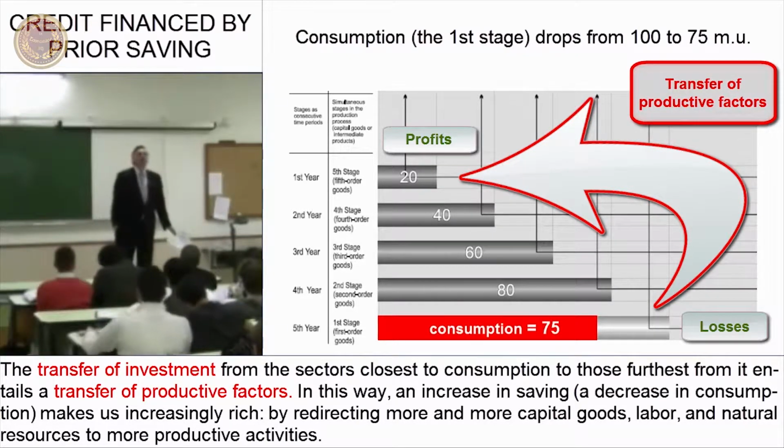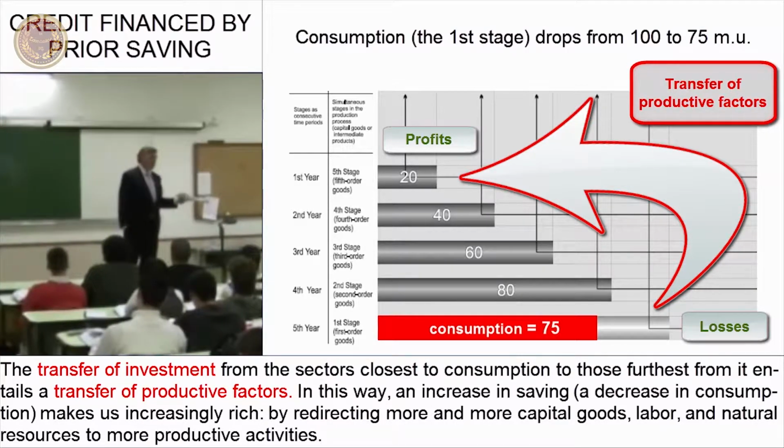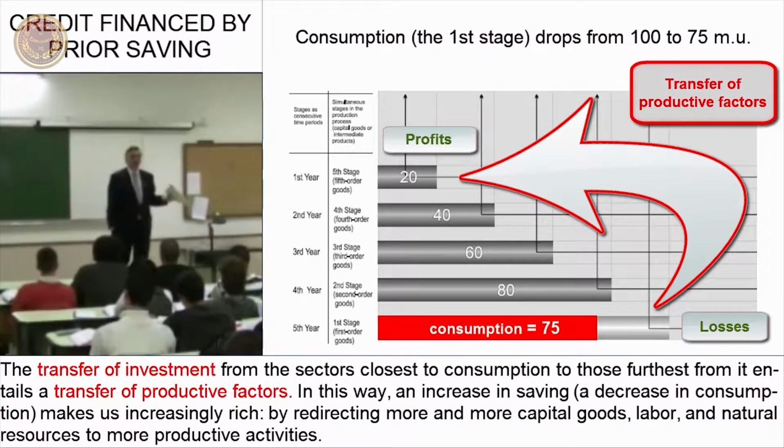Incidentally, if I am an entrepreneur and I decide to disinvest in consumption and the Corte Inglés and to invest in computers or blast furnaces or telecommunications, then when I invest in computers, blast furnaces and telecommunications, those companies distant from consumption demand labor. If, as an entrepreneur, I redirect my investment efforts to the stages furthest from consumption, those companies are going to demand more labor and productive factors to expand their facilities. The goods they are producing are not for immediate use today, when consumption has dropped. They are producing goods for consumption in 3, 4, 5 years, or however many.